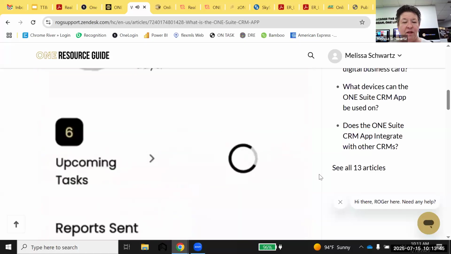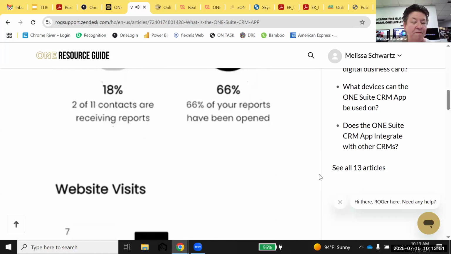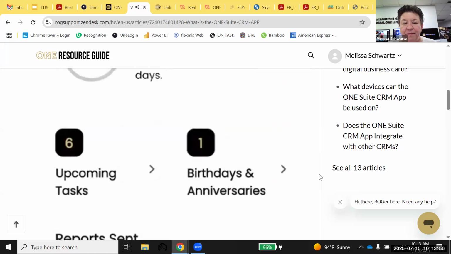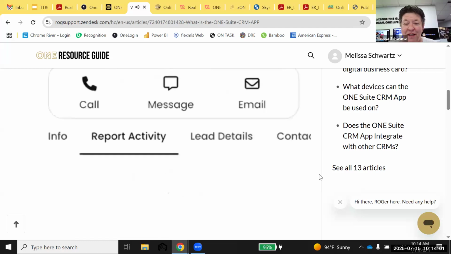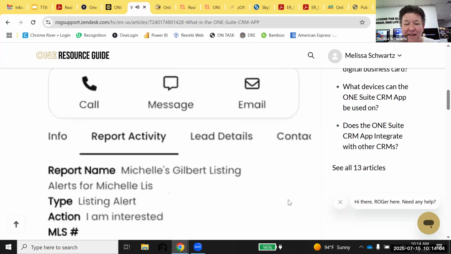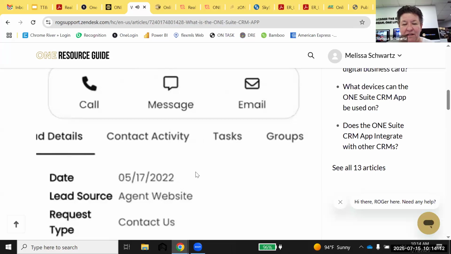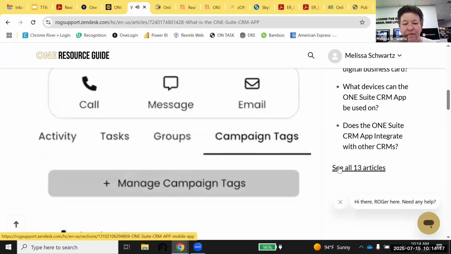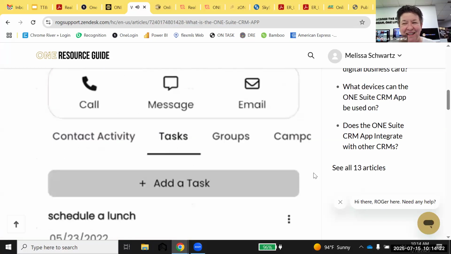OneSuite CRM app is designed for managing and engaging with your leads easier and smoother than ever. See what your contacts are doing, such as who's opening your listing alerts, property detail reports, website engagement, and a lot more. Contact activity details share active contacts in the last 30 days to see what reports they're interacting with. You have the ability to see the lead source of each contact. A smoother process on assigning your contacts to a current drip campaign by simply selecting the campaign tag. Easier than ever, right? Create and manage your tasks more efficiently.